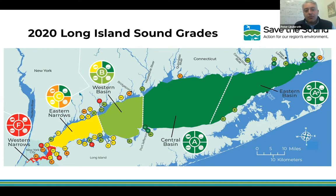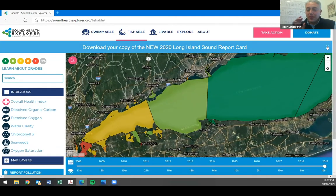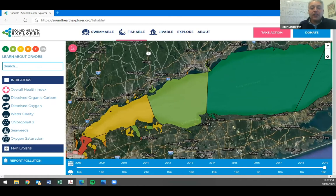Terry Wood asks about the towns in the medium-green middle zone. That appears to be roughly Stratford to Norwalk on the Connecticut side, and just west of Port Jefferson over to Oyster Bay on Long Island. There are many smaller municipalities in there — please go to the Sound Health Explorer to zoom in and see the exact cut points and check out the bays and harbors with their surrounding municipalities.